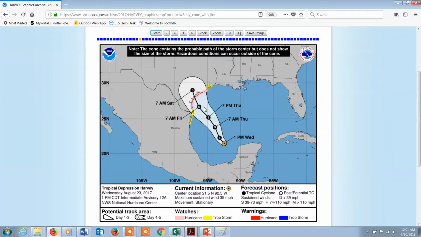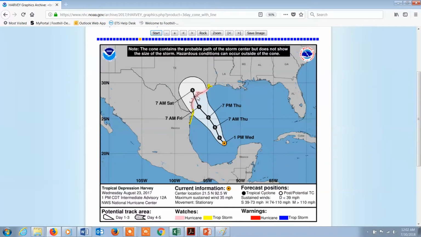The last thing I want to show you is, if you notice along the coastline here, there are these different colored shadings. These different colored shadings indicate the presence of either a hurricane watch, warning, tropical storm watch, or tropical storm warning, and you can find out what is currently issued by looking down here at this legend that shows you what's currently happening. So right now we have a tropical storm watch issued for northern Mexico and then right at the southern tip of Texas.